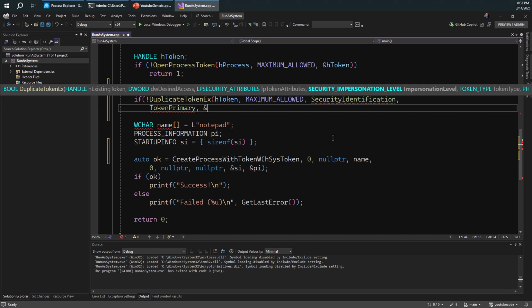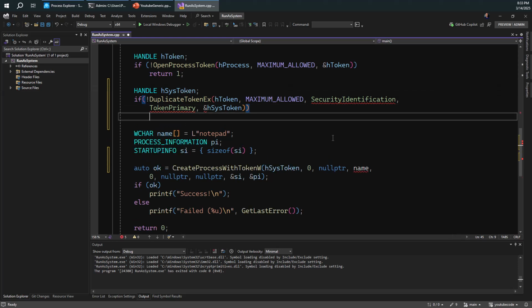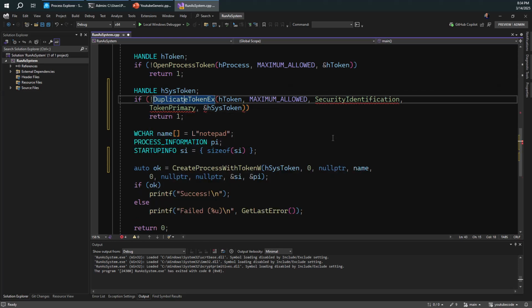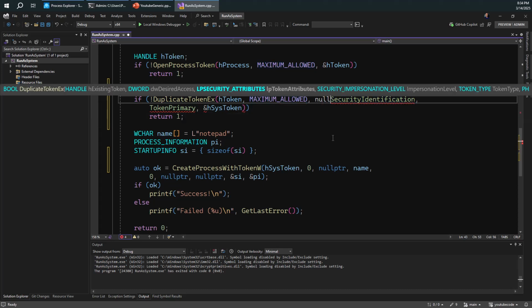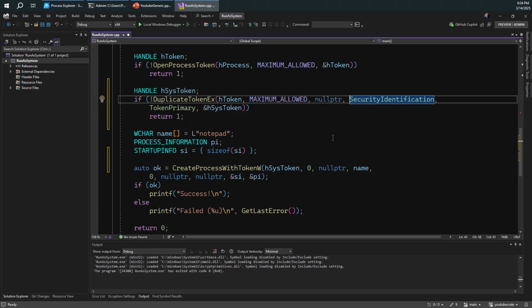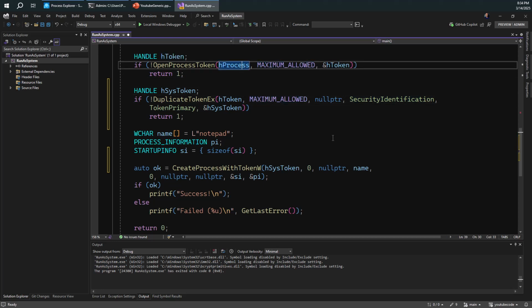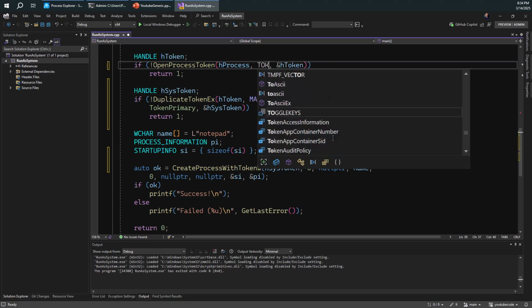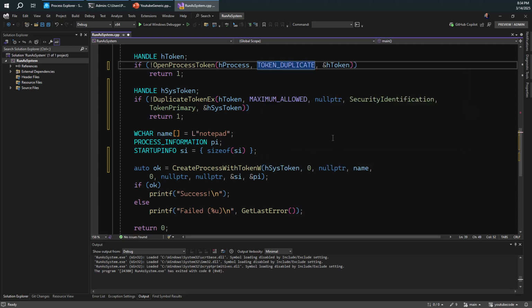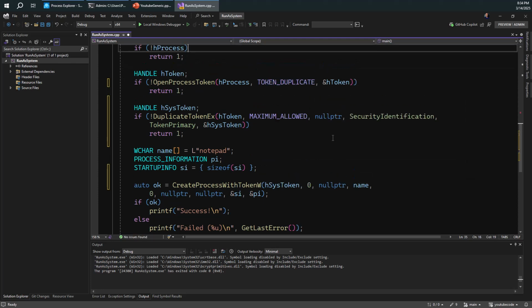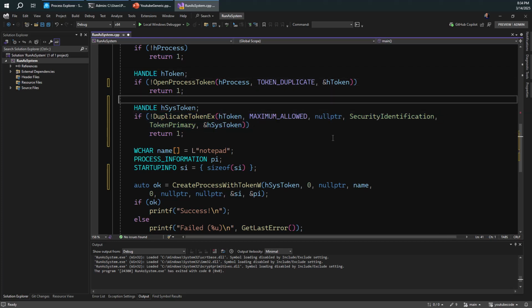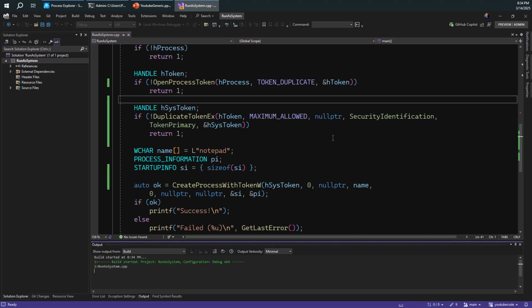And then the last parameter is the actual result, if that works as we hope. So that's going to be called in this particular way. I think I missed a parameter here. That's the security attributes, which we don't really care about. Some defaults are going to be provided for us, which is good enough. So now we can try this again. And technically, because we're calling DuplicateTokenEx here, in terms of OpenProcessToken, maximum allowed is too much. You can actually also only ask for token duplicate. That's the only thing we really want to have with this original token, because we want to use that as the basis for duplication. Okay, so let's try it again.